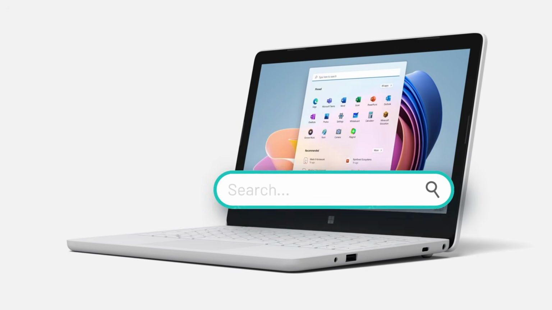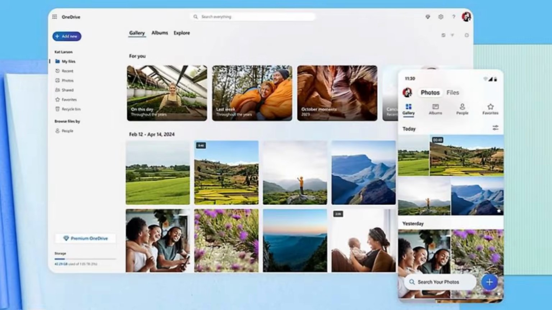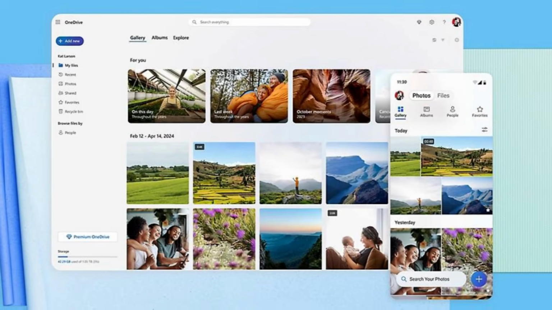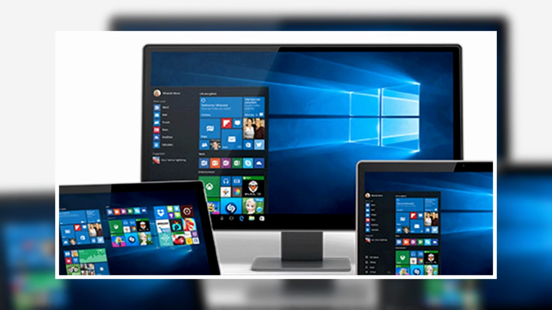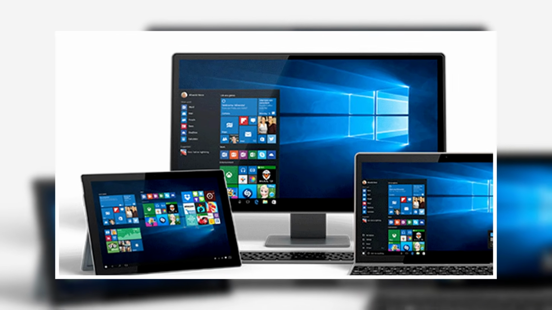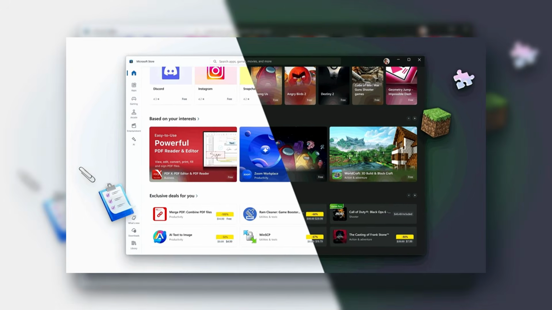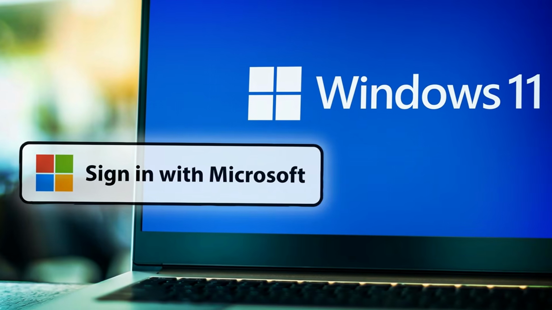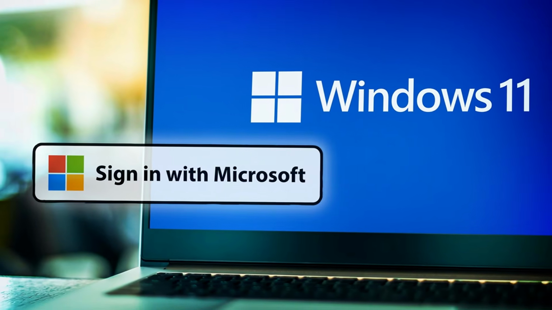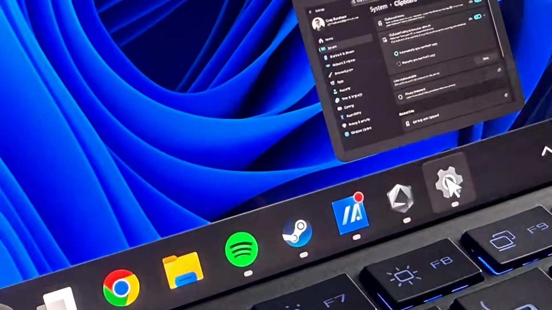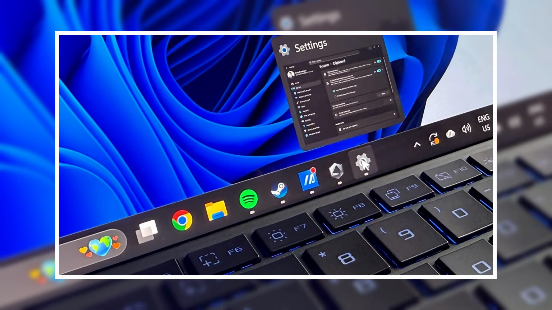Windows Search can connect you to online results. OneDrive connects your files to the cloud. Microsoft Edge connects browsing to Microsoft services. The Microsoft Store connects applications and purchases to Microsoft's account system. Copilot and other AI-powered experiences connect Windows to cloud-based processing. Your Microsoft account can connect settings, subscriptions, files, applications, and services across devices.